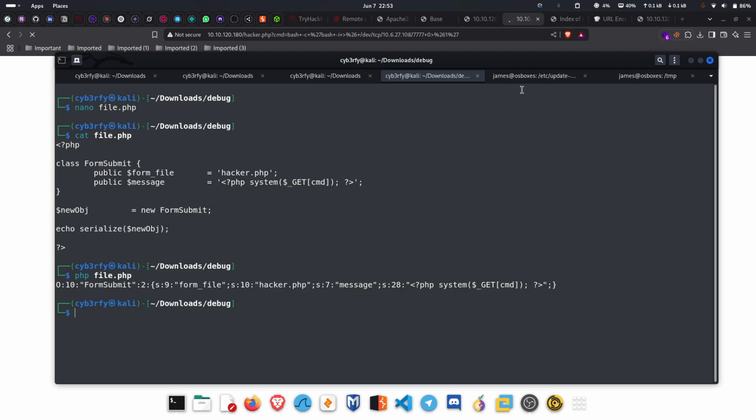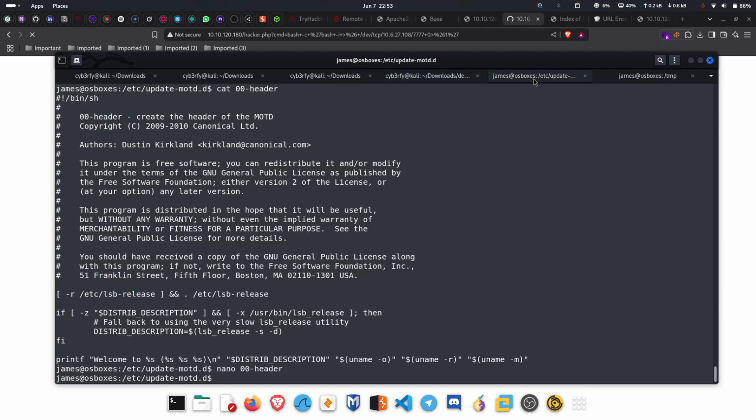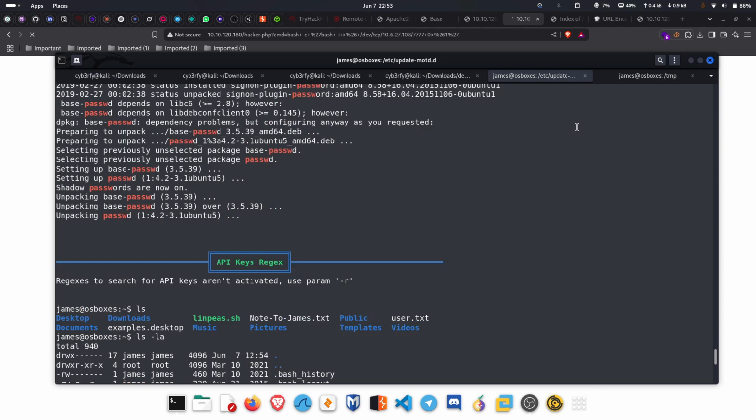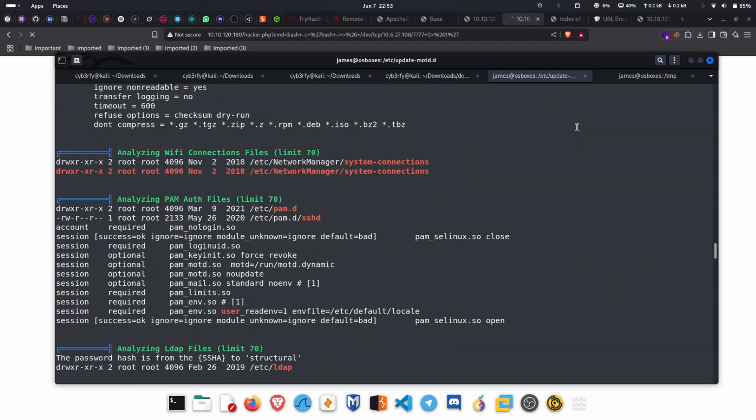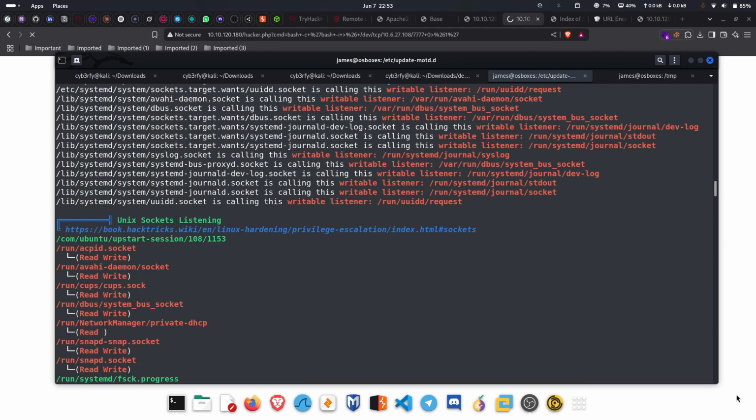So now you have got your reverse shell. The exploitation to get the shell actually was not easy. The part of serialization and unserialization, I was not familiar with that.